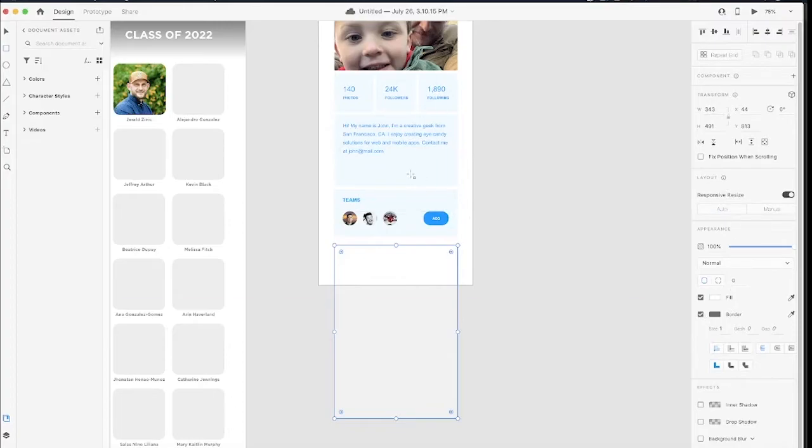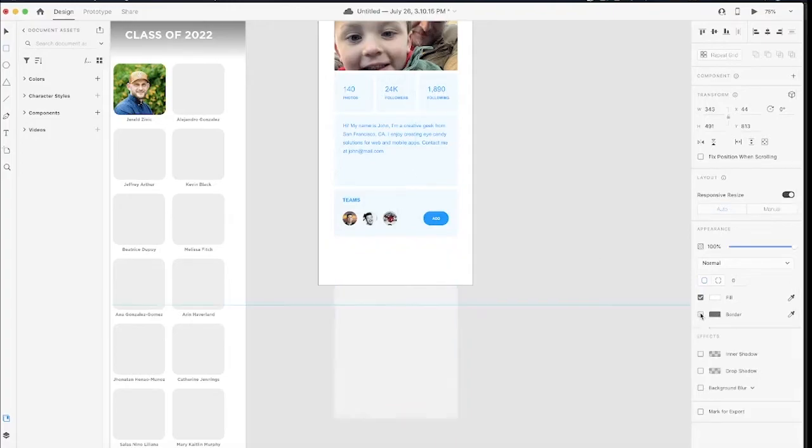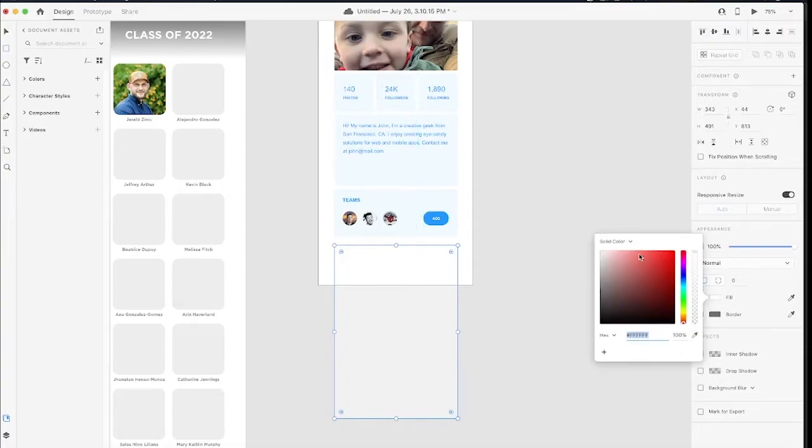So in this case, I wanted to match these, so I'm going to make sure that it doesn't have a border, so I can uncheck this. Now, in order to make the fill the same, I can go ahead and click on the fill color itself right here, and it'll open a color picker. Now, if I want the exact same color, I could simply go over here, click on my eyedropper tool, hover over the color, go ahead and click. And this will automatically fill my rectangle with that same color.